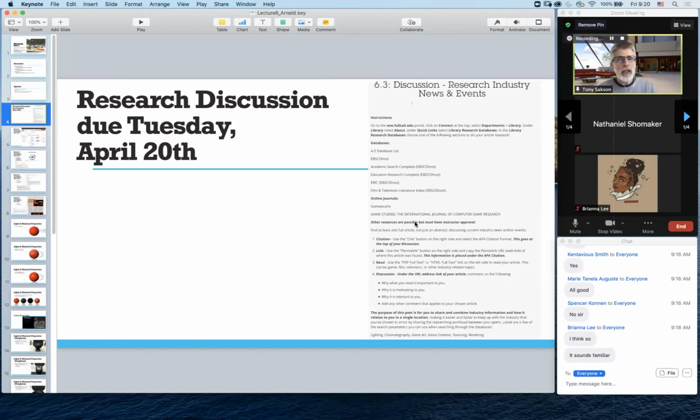The abstract is just a couple paragraph summary. You're not really going to get any information out of there. But the whole idea is find something you're interested in. You can go lighting, cinematography, game art, game creation, level design, texturing, rendering, rigging, and animation, you name it, any topic that is related to our industry that drives you and why you're here.